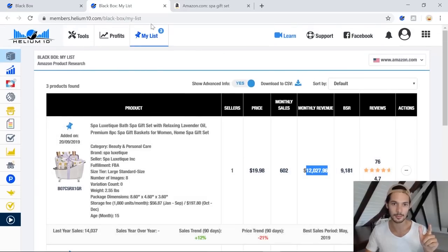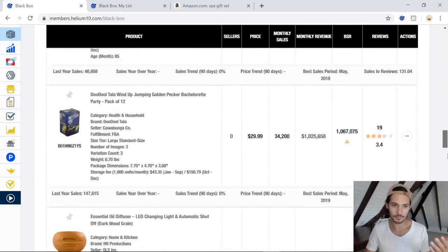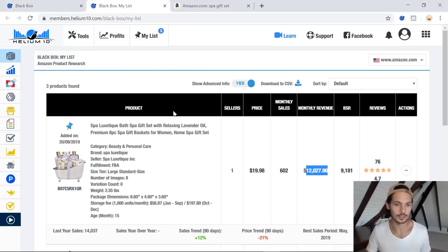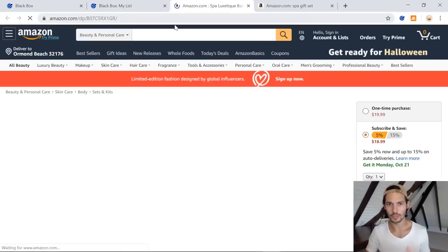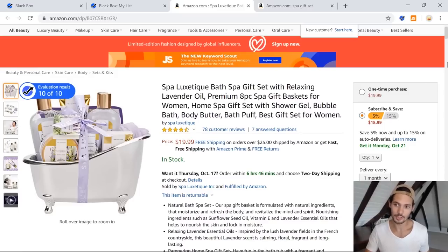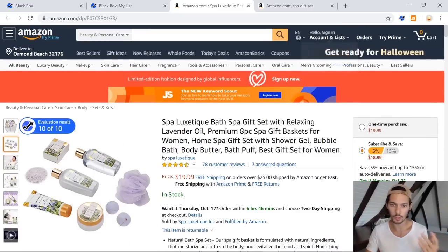All I want to do is just start looking at these products. I could go through a whole bunch, but I want to start with one because you can spend an hour looking at one product, and at the end of that hour you can have a profitable product idea — it takes about half an hour to an hour per product. So we have our case study product. Just click on the actions here to open it up in Amazon, and I like to first take a detailed look at the specific listing that's been identified.